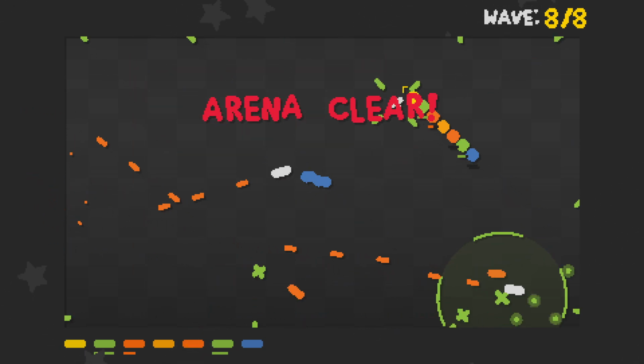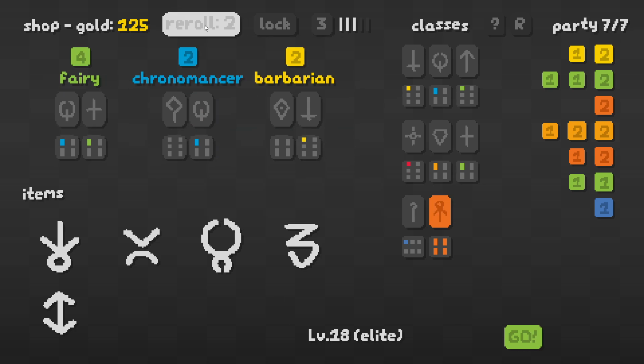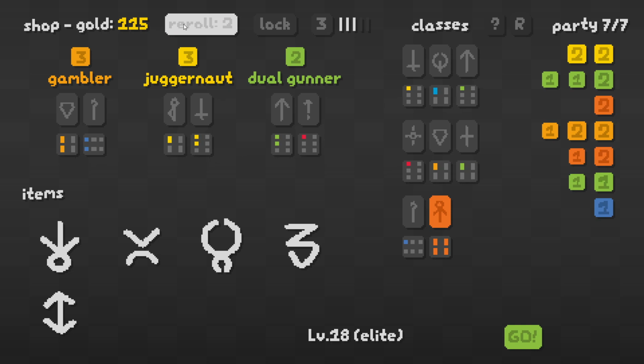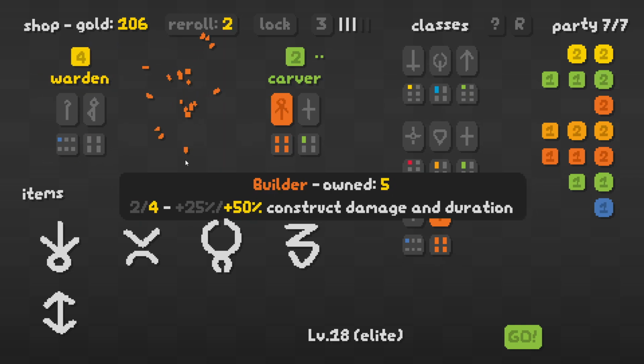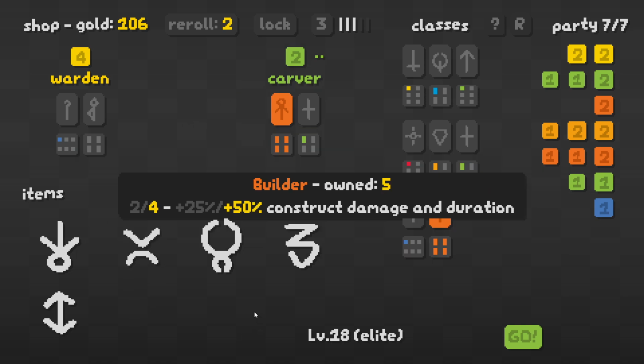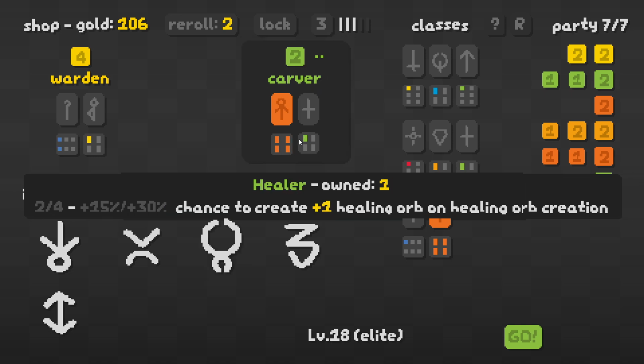Yeah, no, it's going twice. Wait a minute. Wait a minute. It's going twice. Big? Do I want the Carver? Why would I take the Carver? Well, first of all, rearm might make it spawn 2 orbs, which is kind of cool, I guess.